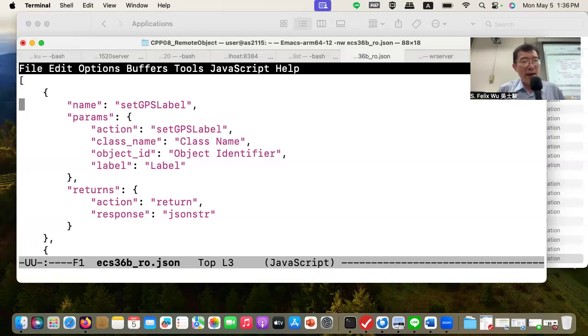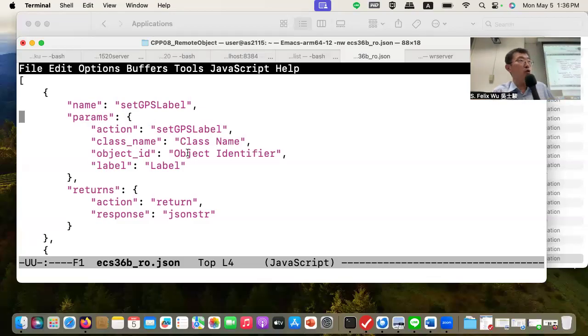Okay, so let's take a look at this. The function name is called set GPS label. This is under label gps.cpp or .h. And you can see that I have a function call, I have a class name. I have to give a class name. I have to give an object identifier. This is important because on the server, I might have lots of objects. I might have a bus object 77. I might have a bus object 105. I might have a person Felix.